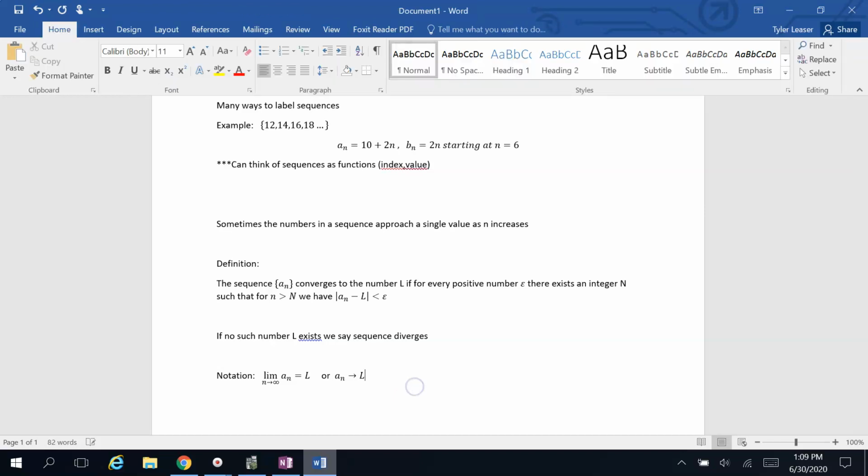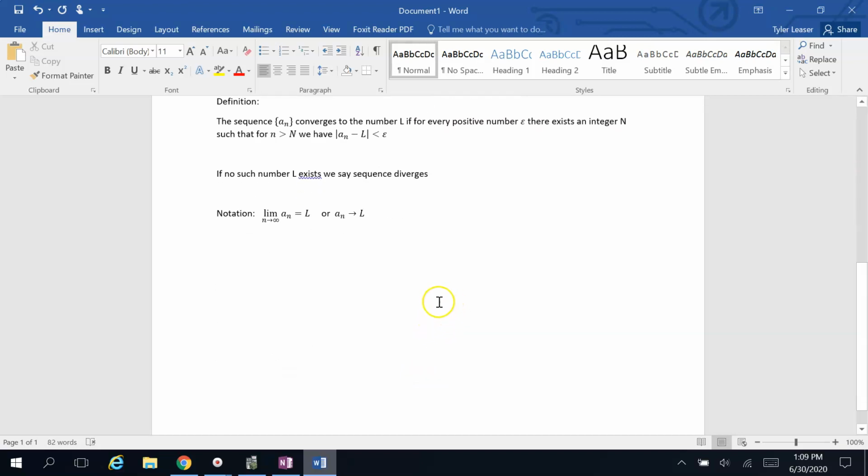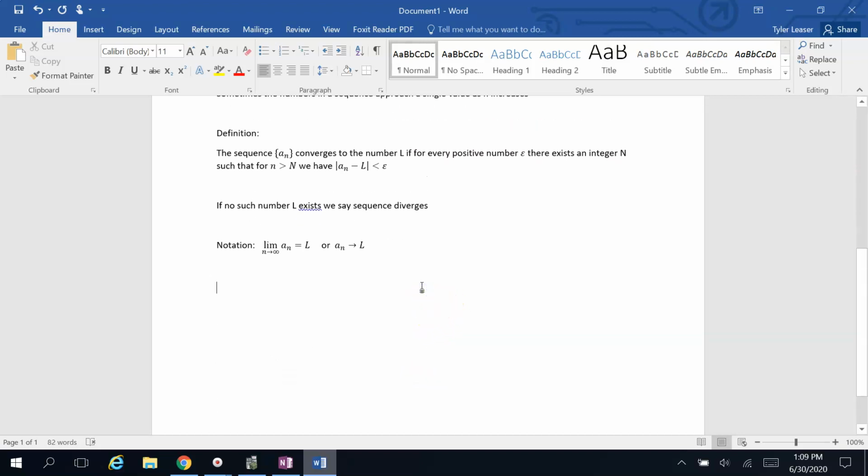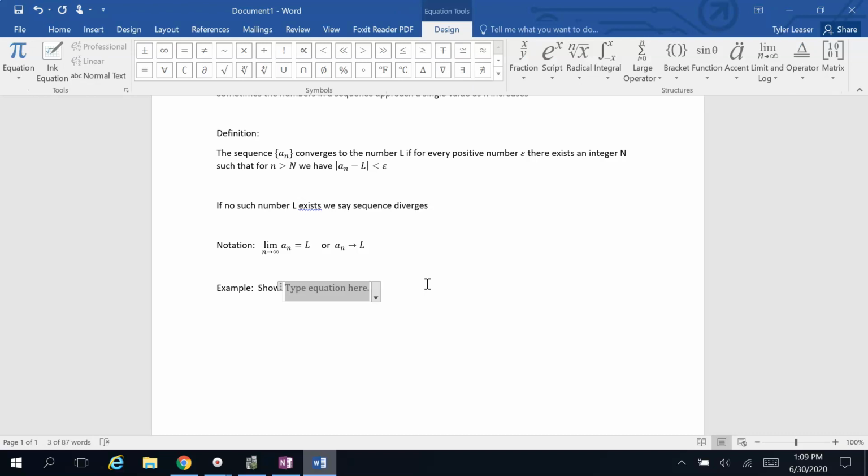Okay, so the next thing I have is a couple of examples, but I think I'm going to pull up the book and look through these book examples. Let me write them up first, so we can think about them and talk about them a little before we look at the answer. What I would ask you to do here is show or prove that the limit as n goes to infinity of the sequence 1 over n goes to 0.